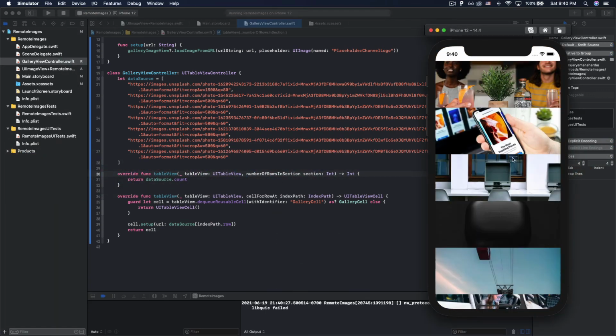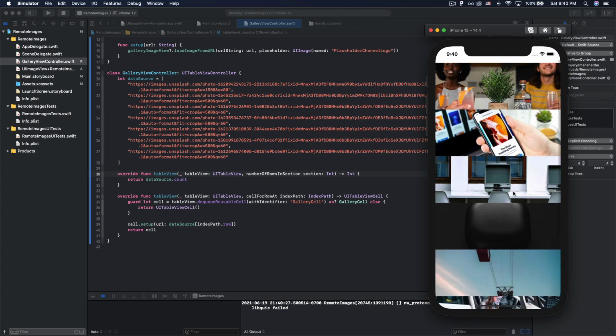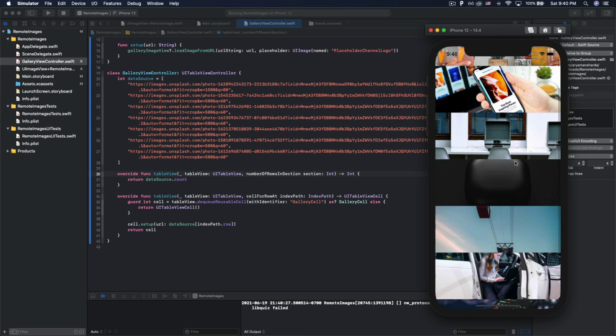So you'll see that we see the placeholder image, and now all of these images are loaded. And if I scroll, you can see that it's very responsive, so you know immediately that it's not trying to make new web requests to load these images behind the scenes. It's using the cached version. So this is a quick demo of all of this in action.